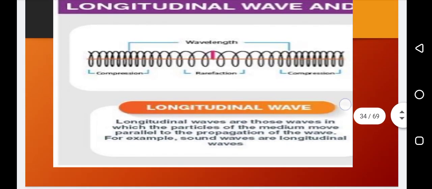You can see in that picture, these are the longitudinal waves, right, in which compression and rarefaction occur. Compression is where all the molecules are bunched up at one place, while rarefaction is where the air molecules are spread out in all directions. Clear? In this way we can hear the sound, and the sound reaches the person's ear.